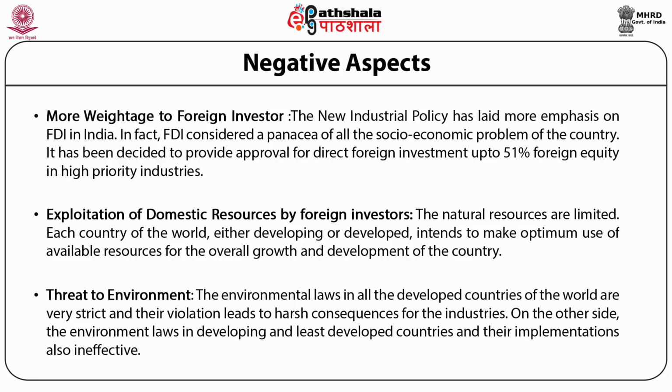The environmental laws in the developed countries of the world are very strict, and their violation leads to harsh consequences for the industries. On the other side, the environmental laws in the developing and the least developed countries and their implementation is ineffective. Further, the developing countries are the victims of corruption, favoritism, and other malpractices. That is why it is going to impact the environment of the country.